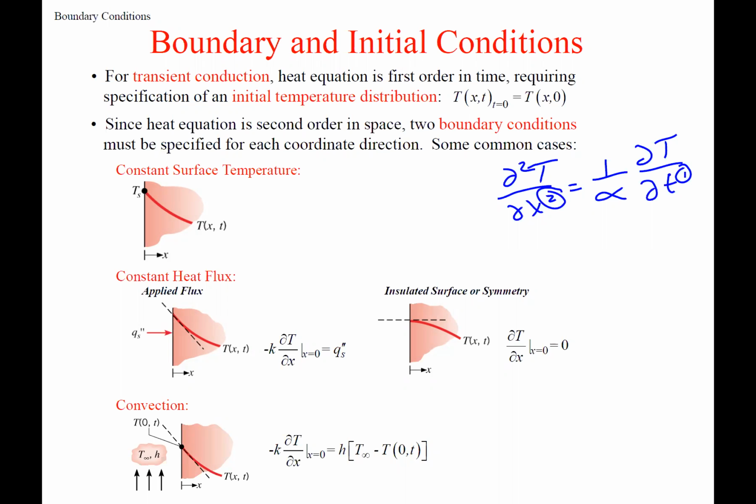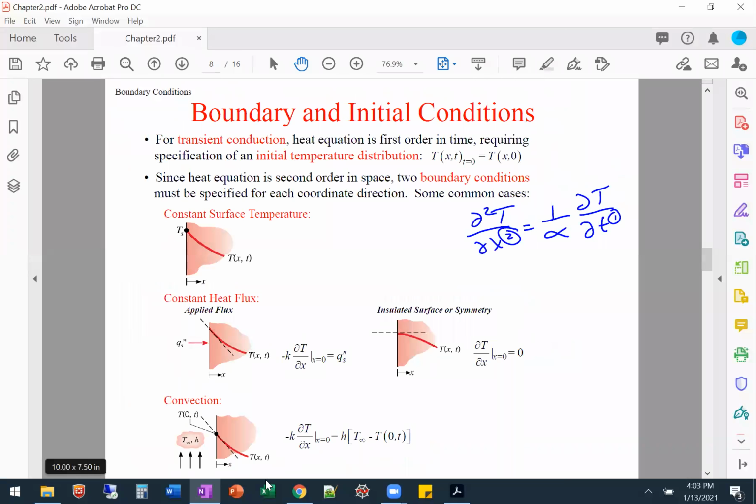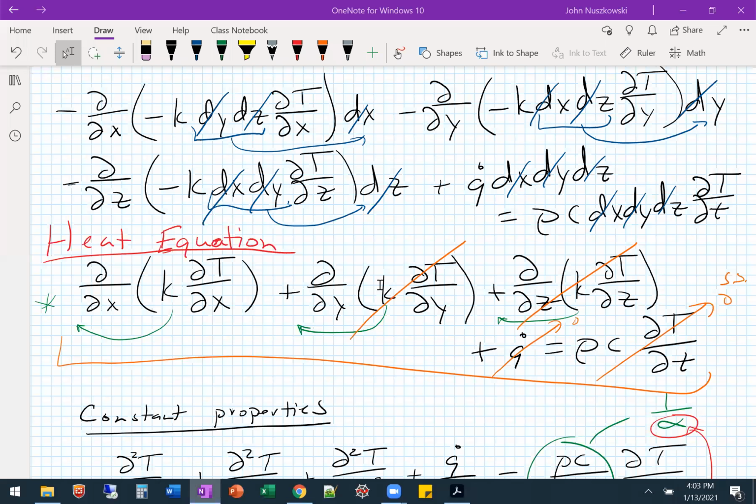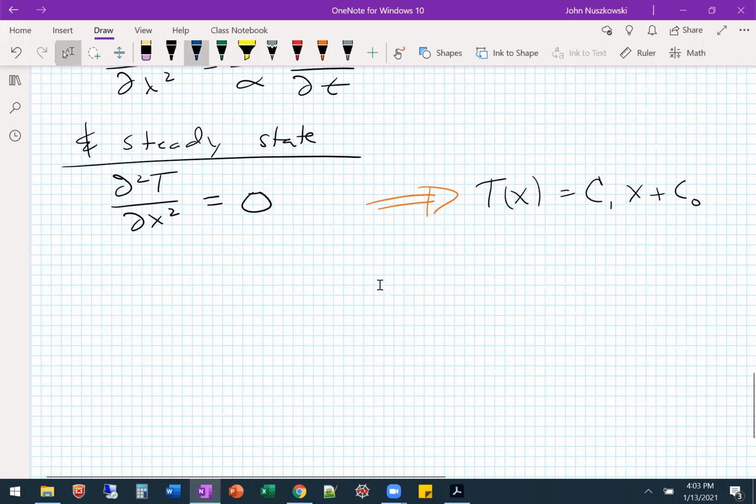And let's go back to the notes that I did really quickly. You saw when it was steady state, we still had a second order equation, but we didn't have to worry about time in that case. If we integrated it twice, we got an equation with two constants, which means we need two boundary conditions to substitute back in for our constants. So we didn't know what's going on at the boundaries of our block of metal.